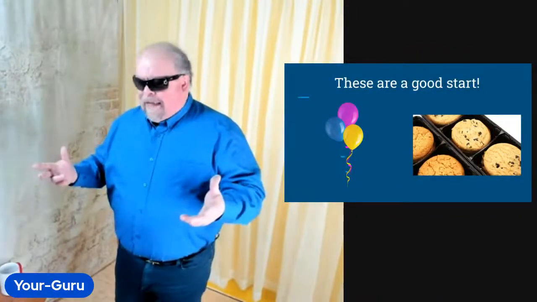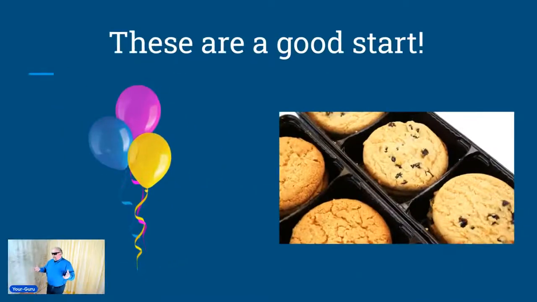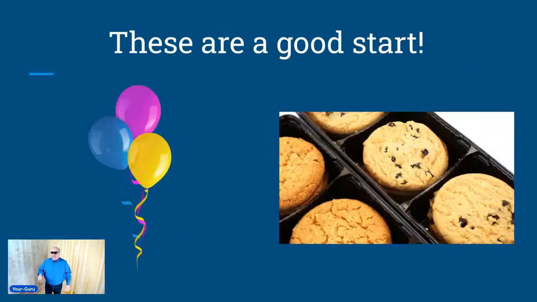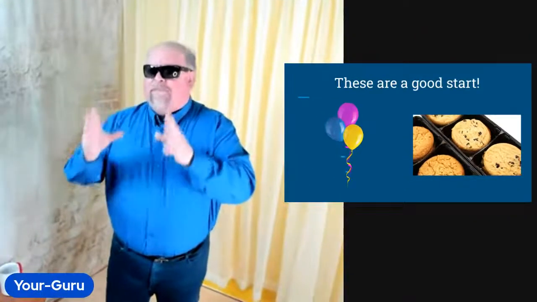So what else do people do, by the way? They do cookies. Very common. They do some kind of a food item. Again, I'm not against that. They'll do the three balloons on the sign, and they come on in and have a cookie. And that's a wonderful thing. I always say you should have something to eat there. But we need to start thinking about how to change it up. How do you make the open house something else?